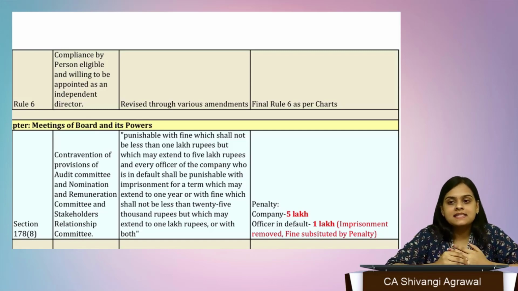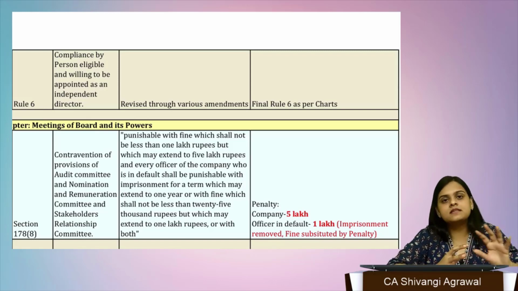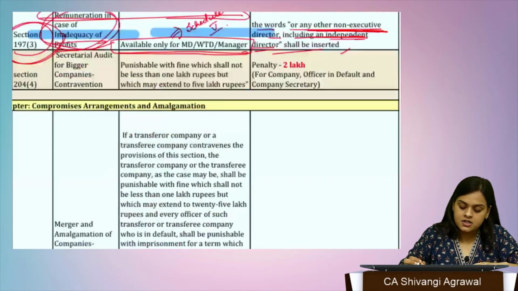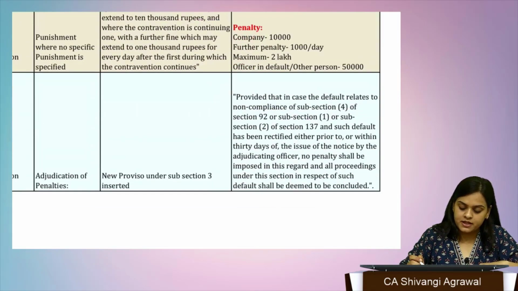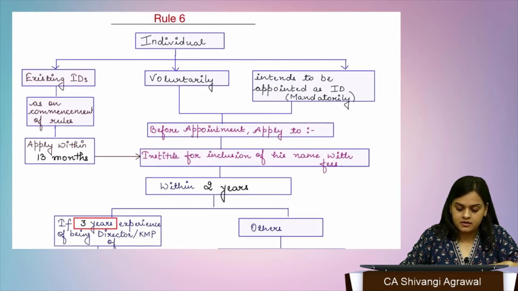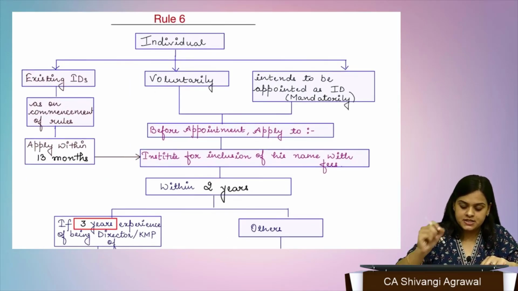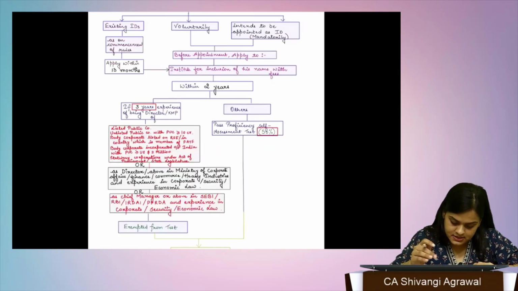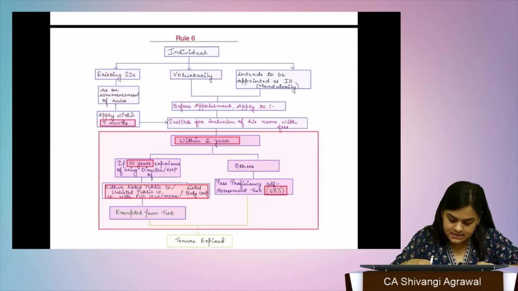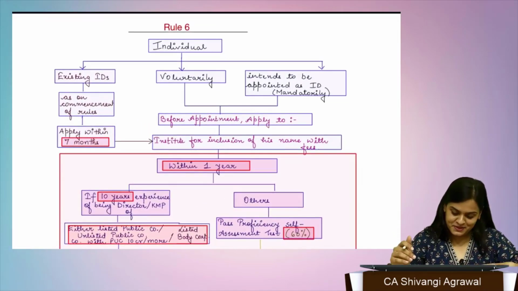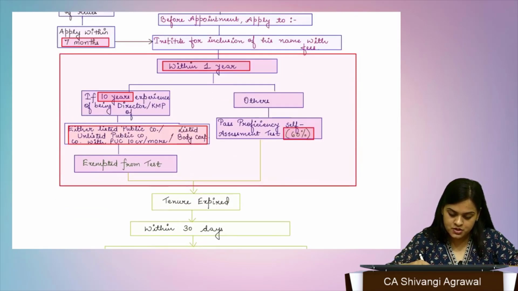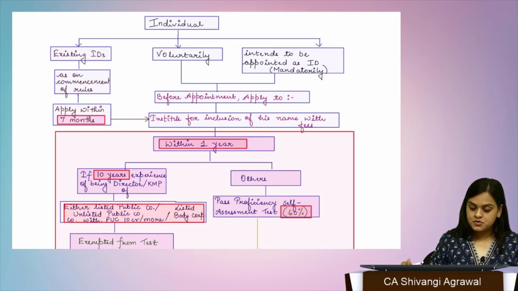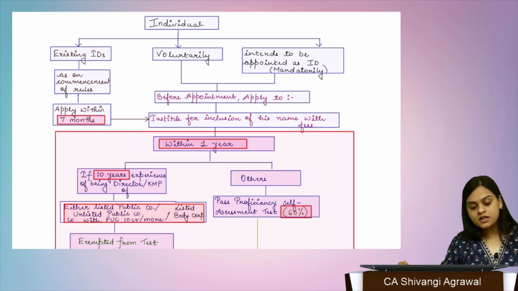Anyone who wants to be appointed as an independent director has to comply with certain things, which are given in rule 6, and for this I have made a chart. So I will switch to my chart and then I will try to explain the amendments. I made this chart long back and I have made the requisite changes. Just a second. Right, this is the old chart. Although you don't need it, I'm still showing you this old chart. Please don't copy this chart. Anyways, you are getting all the notes that you need, so you don't need to copy or note anything, but this is the old chart.